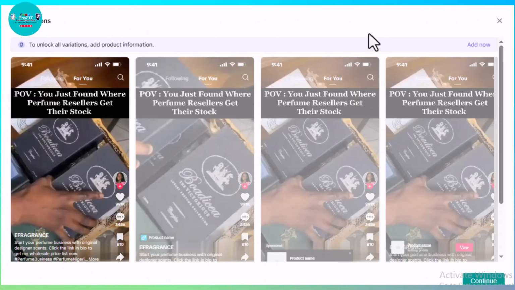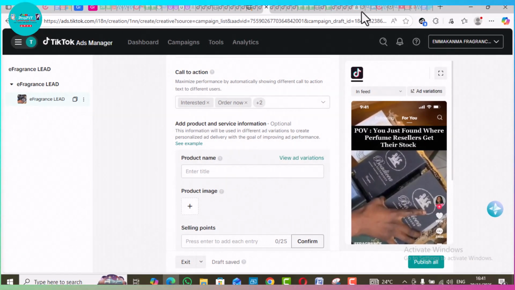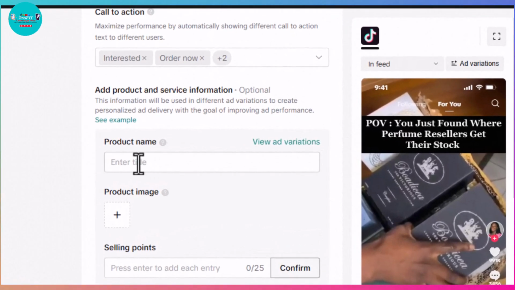Okay, so I want to close here, and now let me come to product information. Let me paste something. You can just type anything there, but this is what the product is about. This client sells perfume in wholesale.